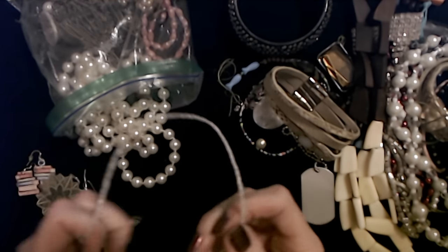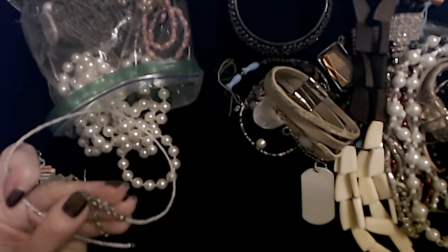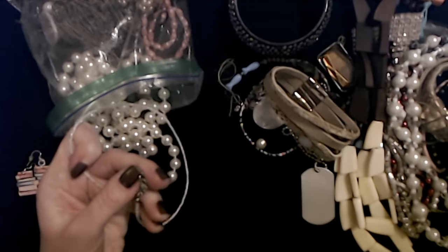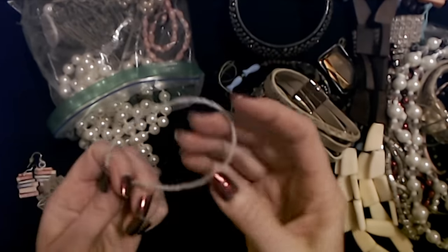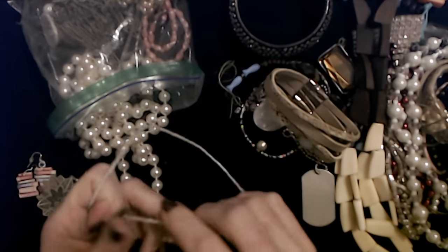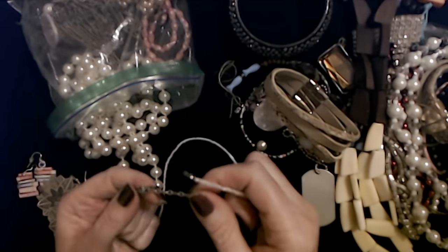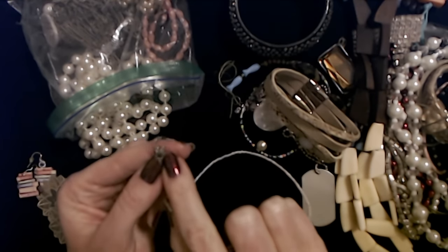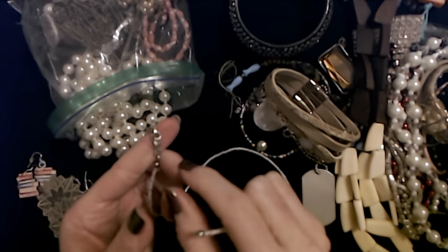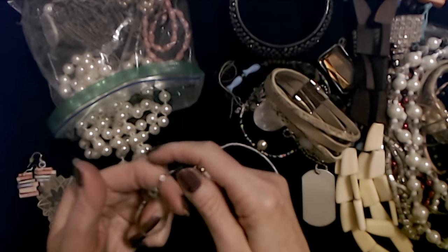Now this is a necklace, but it's actually, no, it's not missing the clasp. The clasp actually came undone. Oh, let's see. Yeah, I had to wait for an airplane to fly over. Like a little prop plane. It was very loud. Alright. Yeah. Oh, look. It had a very tiny lobster claw clasp. Little bitty. And it's holding on to the adjustable chain for dear life.